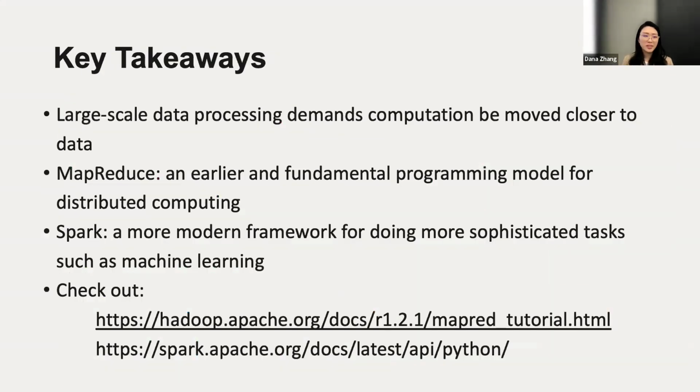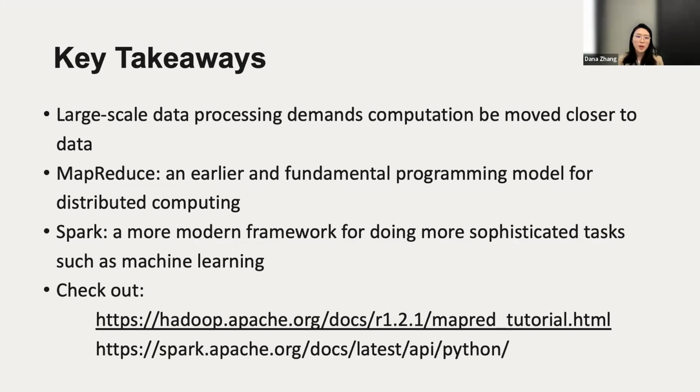So here are just some of the key takeaways in case I bored you to death with all the details. Some of the key things to remember is when you are working with large scale data sets, the computation needs to be moved very close to the data. In this world, we're doing things in the opposite fashion. Instead of moving data across a very large network of clusters, we're bringing our computation closer to the data.